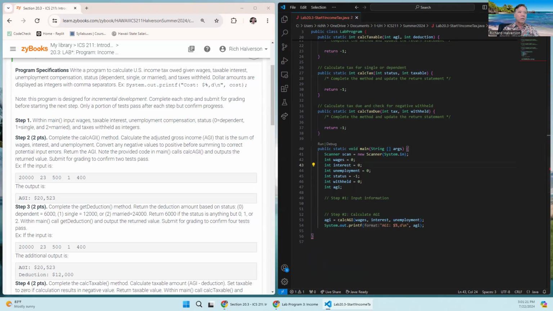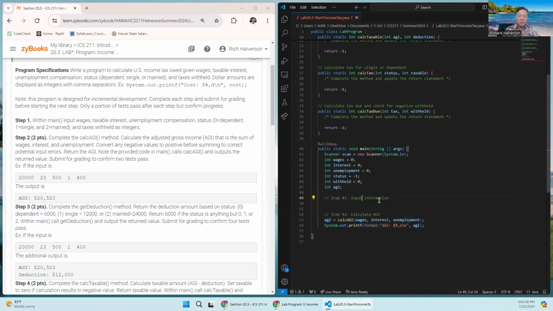And we have to initialize the variables: wages, interest, unemployment, status, withheld, and adjusted gross income. There are some other things we're going to want.